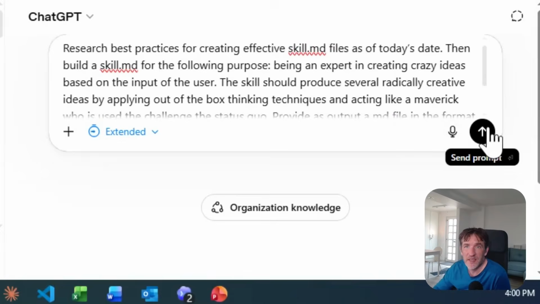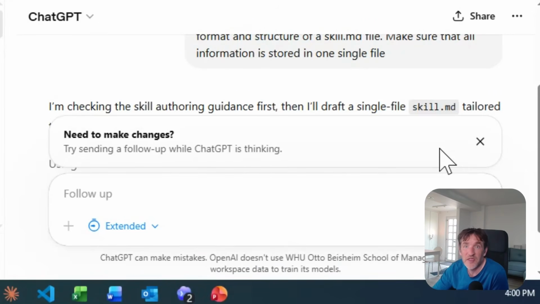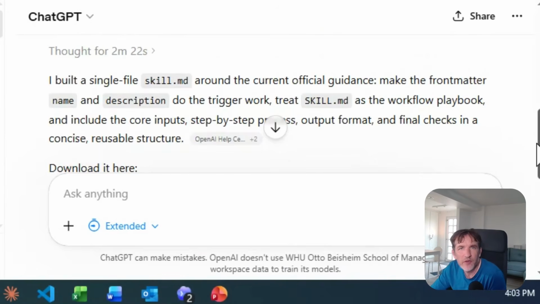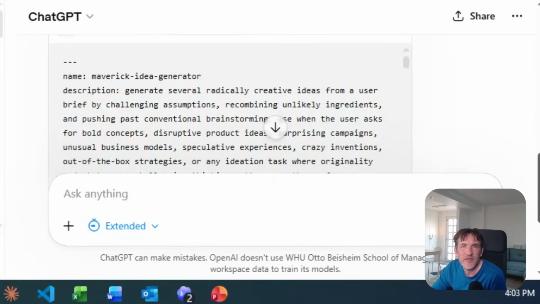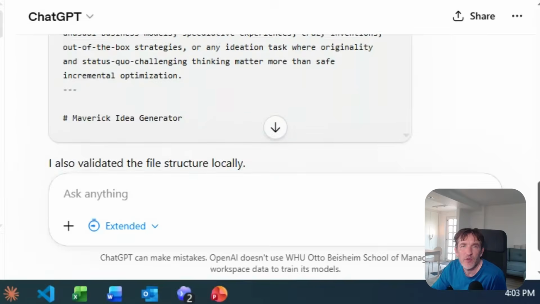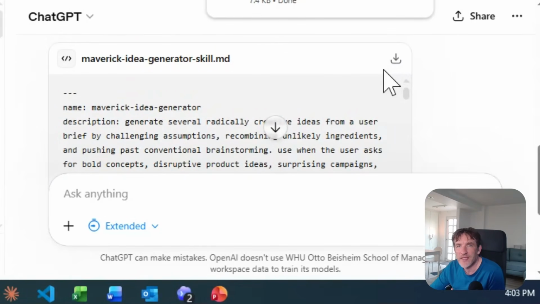And now I can just press enter, and now ChatGPT will start making the skill.md file that I will subsequently be able to use. So now we have to briefly wait and then we can see the results. It has been thinking for like 2 minutes, and then as I wanted, I now have received this skill.md file, and you can see again, I see the same structure with the name, the description, and then more detailed instructions. And now I can simply download this file immediately to my computer. So now I have my skill.md file. And let me now show you how we can actually use this skill in a project.